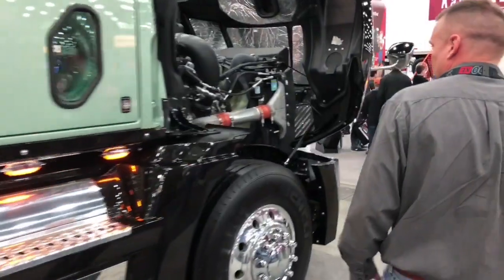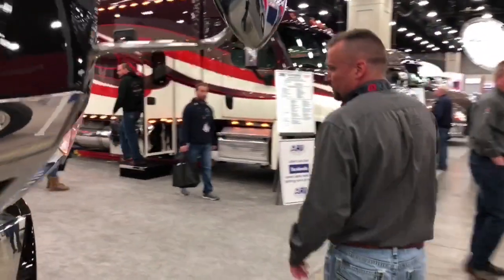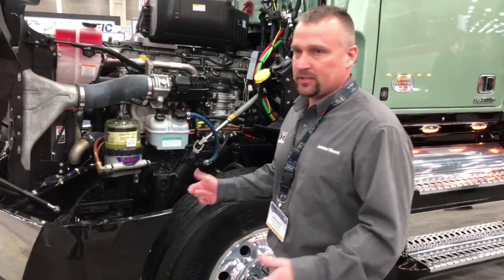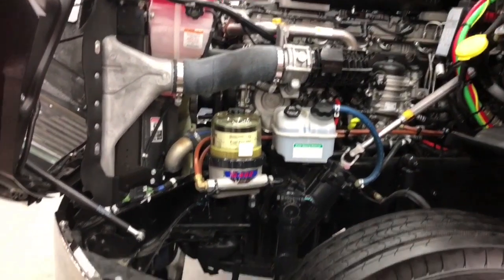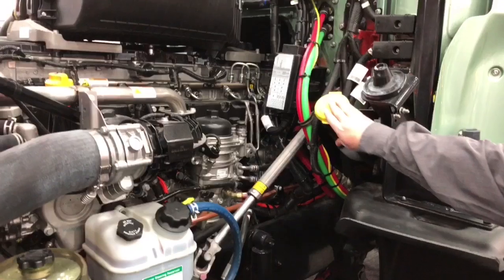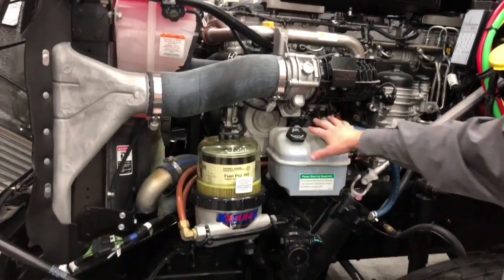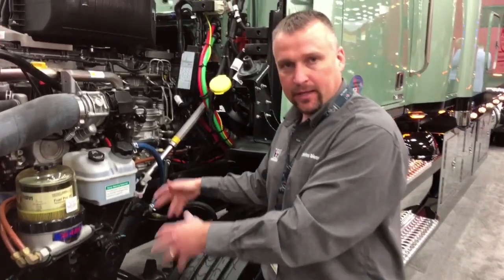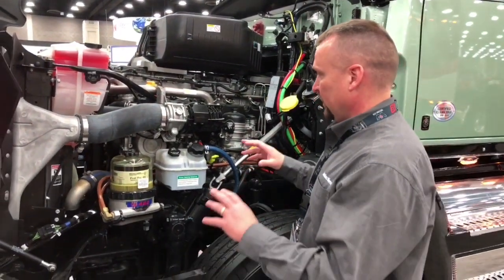I'm going to show you one more thing under the hood before we finish up — the ease of maintenance of the Detroit diesel engine. Running on the driver's side is one of the key components we're selling with a Detroit diesel in a 5700 XE truck. As a driver, when you want to check all your fluids, you don't want to have to turn the wheel and crawl in here when it's tight — you're going to get dirty and greasy. The whole idea of the way this was set up was ease of maintenance. You can check and top off all your fluid levels standing on the outside of the front tire: washer fluid, oil filters, fuel filters, oil fill, antifreeze, fuel water separator, power steering. I can put my hands on all this stuff from the outside of the tire, so I'm not having to crawl in where your greasable joints are and get greasy and nasty.